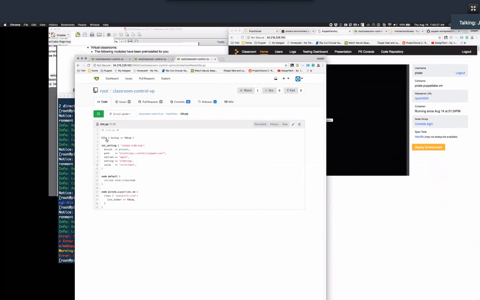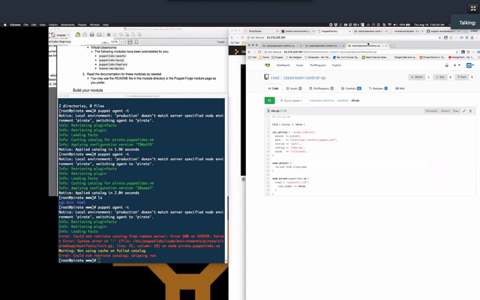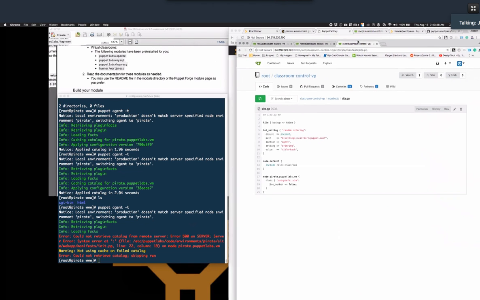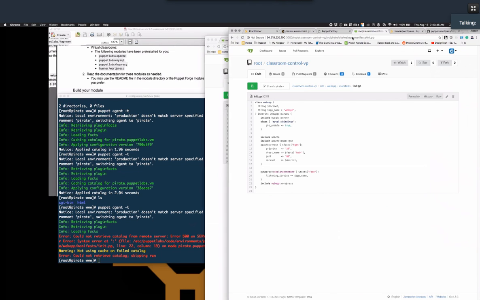Oh, site web. I'm going blind. Ignore me. So there's an error, line 22 in that init.pp.